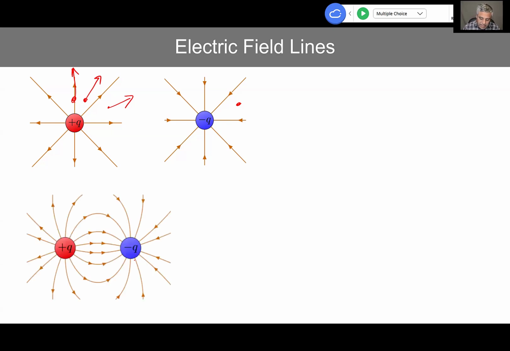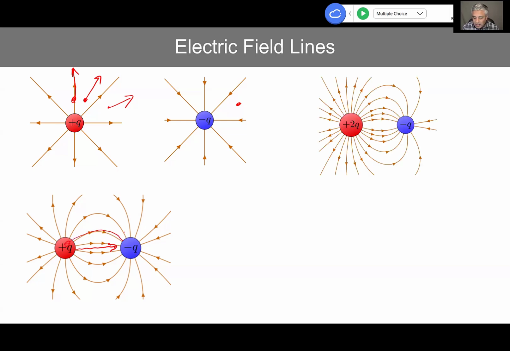And just like we saw, if we have two charges and they are equal, see the positive Q and negative Q, that means the values are equal. This kind of setup is also called a dipole. This is one pole, this is another pole, so both poles, dipole. At the middle, the lines go straight and start from the positive charge and go like that. And here, let's say this is double in value compared to this.